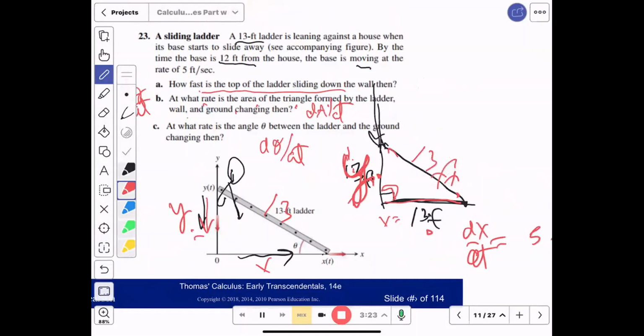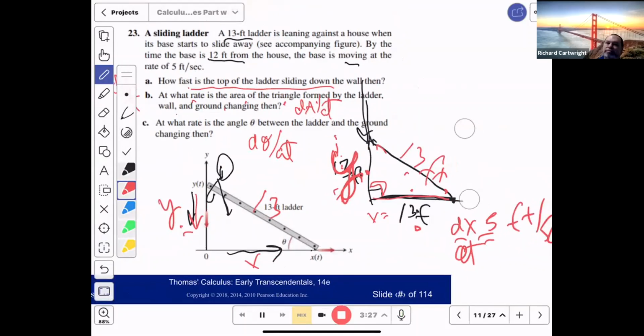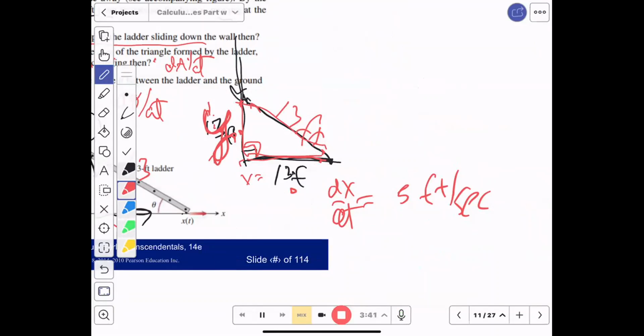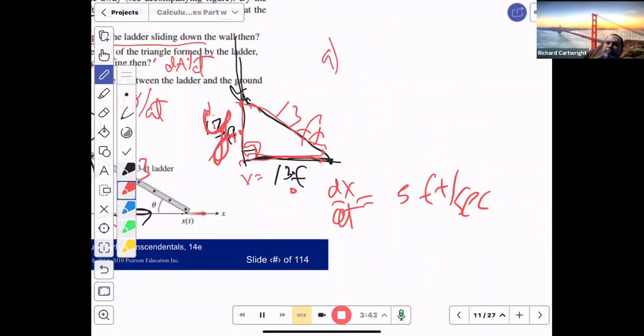Wait, sir, could you repeat the question? Yeah, what formula would I be needing if I want to relate these 3 sides of the triangle? The Pythagorean Theorem? This is the case for the Pythagorean Theorem. x squared plus y squared equals r squared. I'll just call it r. I can call it h for hypotenuse. Doesn't matter. Now that I know my formula, go straight across into your calculus.